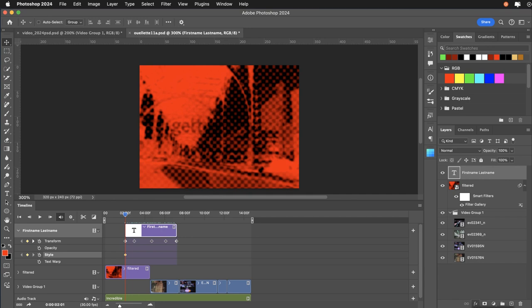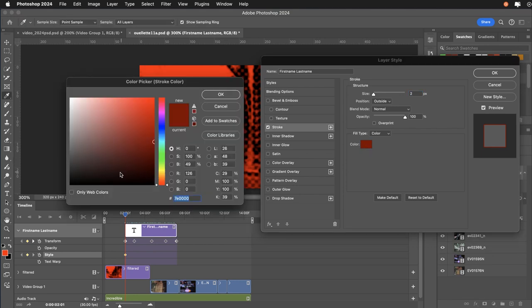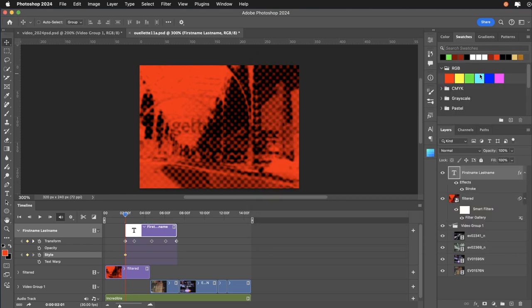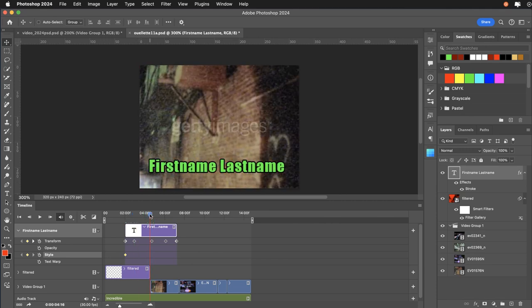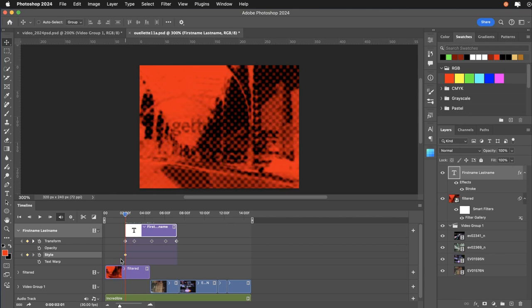Now it's under the effects menu. Unfortunately you can't see it, but I'm going to click stroke and put a black stroke on my text. So when you see it appear, and I'll scrub ahead here, I've got a 2-point black stroke on the text now. Okay, I'm just going to leave that like that. I'm not going to keyframe anymore. I just put a stroke on it using my effects.